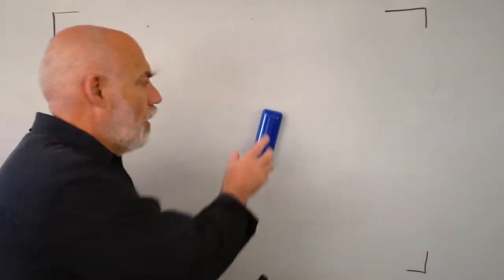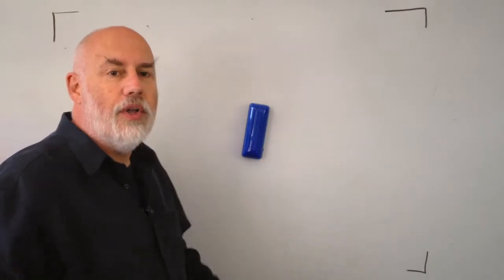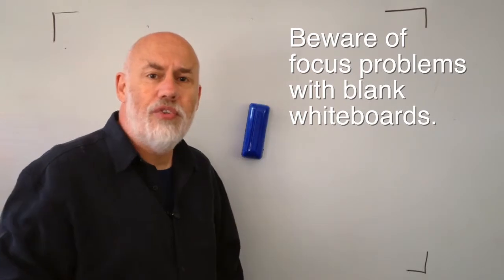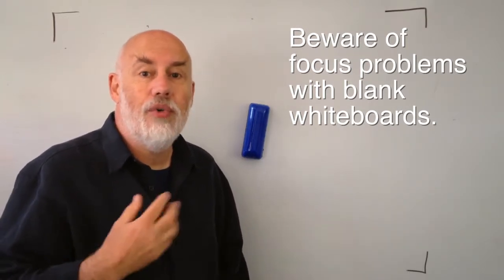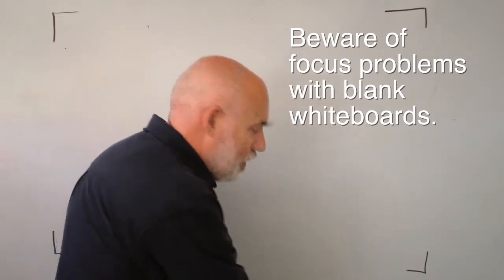One trick: I put the duster here simply because without it, the camera couldn't focus on the whiteboard. It's slightly reflective and too featureless, so the camera can't figure out what it should be focusing on and was getting me out of focus all the time. So I put the duster there so it could focus on something. Now I'll take the duster away.